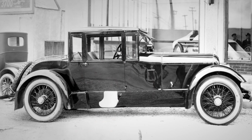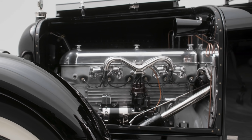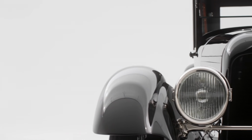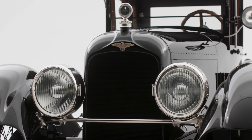The first one was ordered by Samuel Northrop Castle. He knew he wanted the fastest and the best. It was their very first iteration of your own personal sports car. This is a top-of-the-line automobile, and it is the epitome of luxury. It is the finest of the fine. It's a doozy.